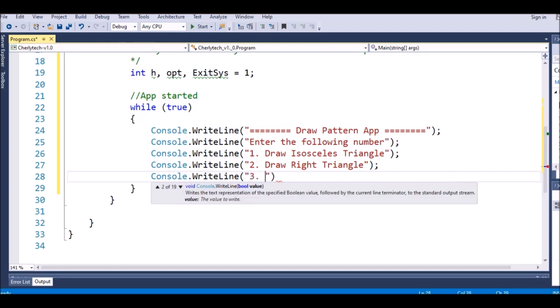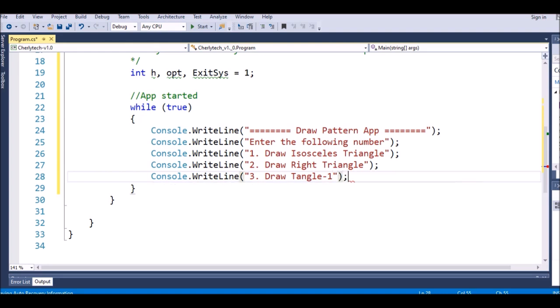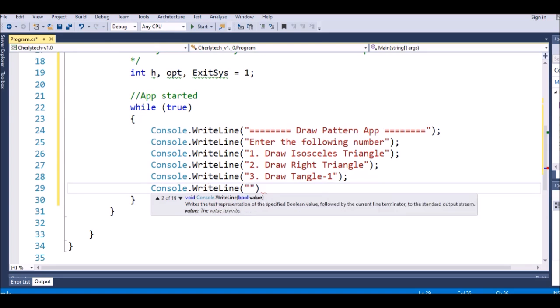Number three, we draw triangle. Draw triangle one. Number four, we draw triangle.